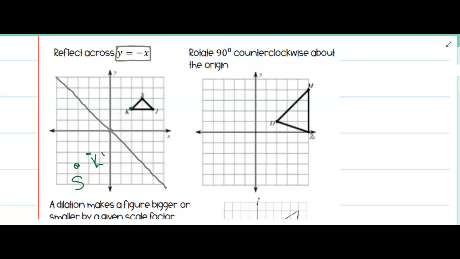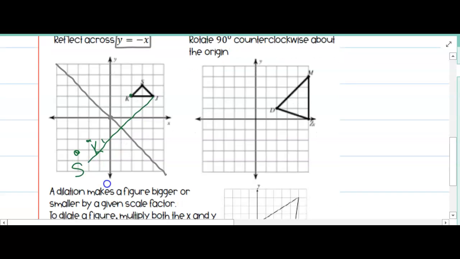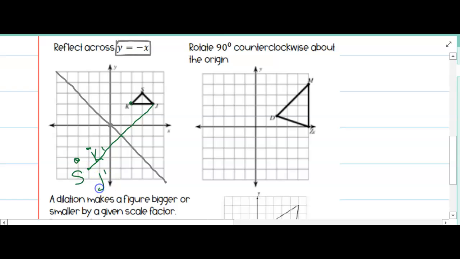And then J, you just have to keep in mind that you are going straight towards the line, because this has to be the perpendicular bisector. So if you were to eyeball this, we went across 1, 2, 3. I know we went diagonal, we went 3. So if I go 1, 2, 3 again, that new point, that J prime, is going to be right there. So my new image is going to look like that.